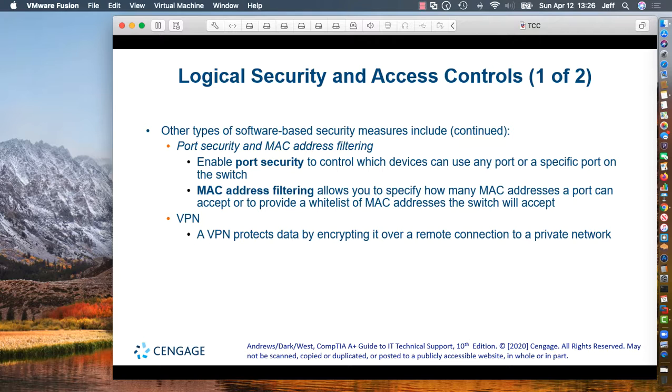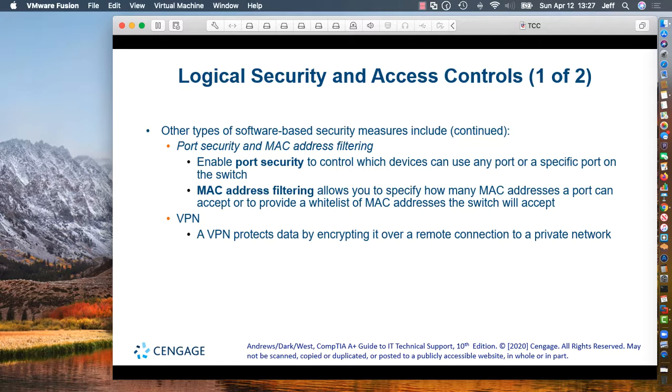Then we also have some port security and MAC address filtering, right? So you can enable a port so that only certain devices can be enabled on that port. Typically, it's used with MAC address filtering. Once again, the MAC address is the address assigned to every physical network card, and even a virtual network card gets one too.